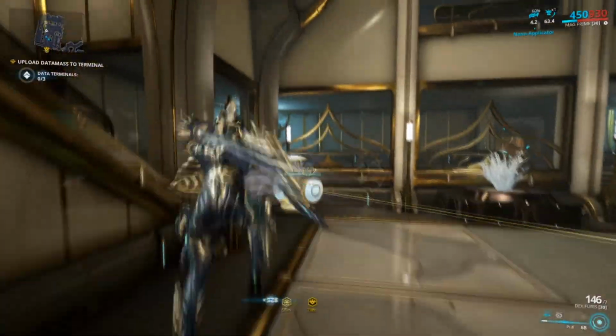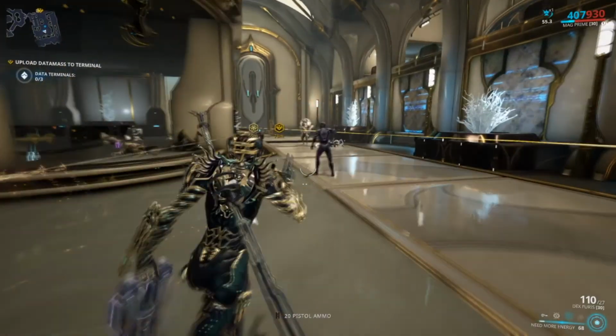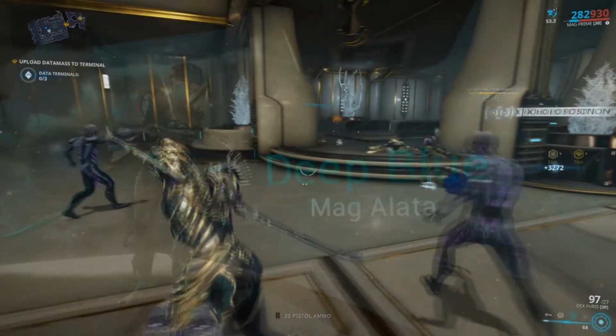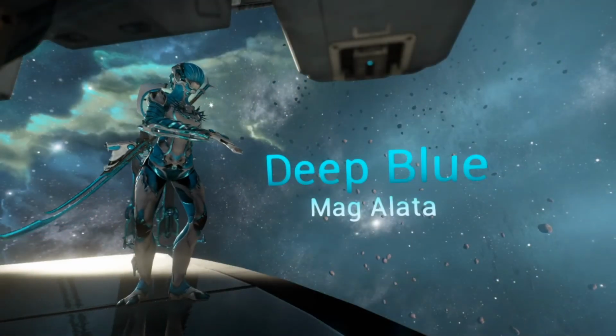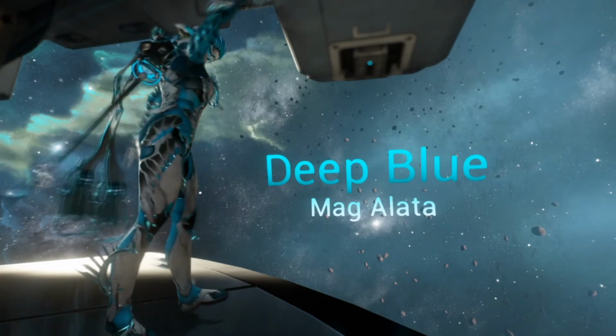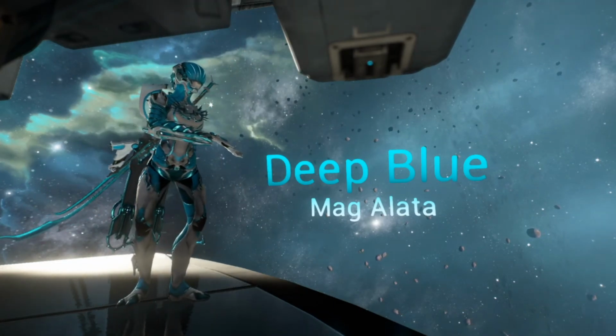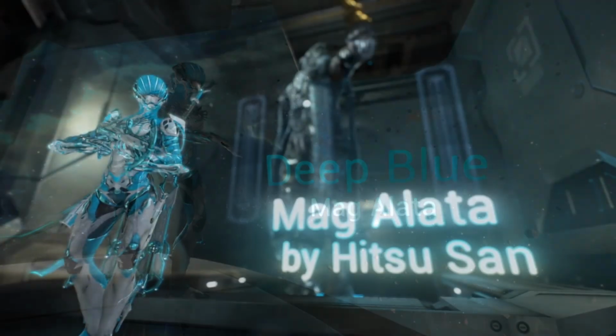Lastly is going to be our melee weapon, and I'll specifically talk more about this when we get to one of our fashion frames, because I feel like it really fits in that fashion frame as we get over there. So the deep blue is our first fashion frame design, and of course some of you are probably like, you love your white and blues, and yes, I do love my white and blues. They fit a lot of the fashion frame, they fit a lot of the designs. I feel like it's very aesthetically pleasing.